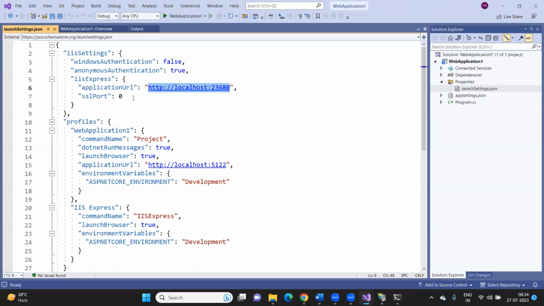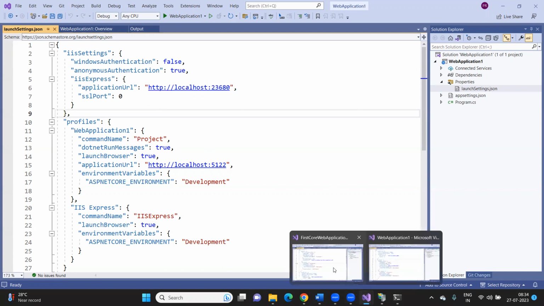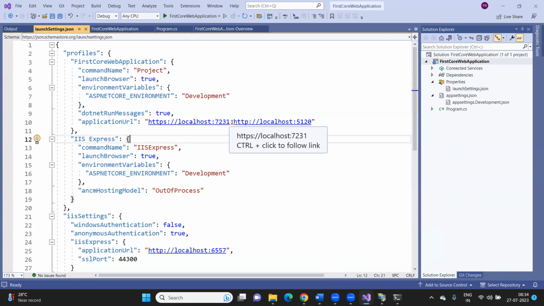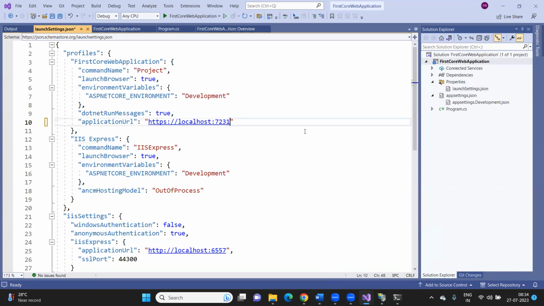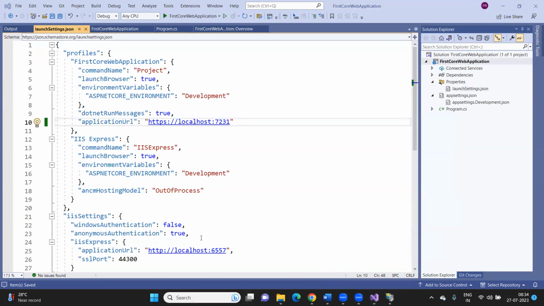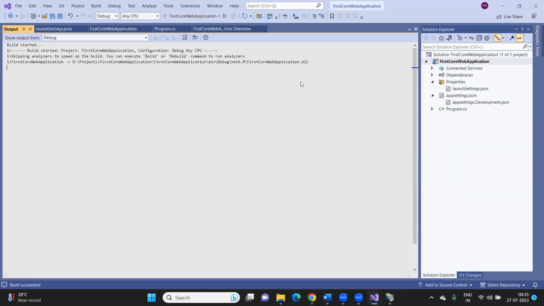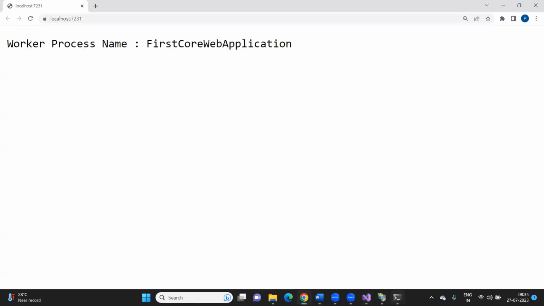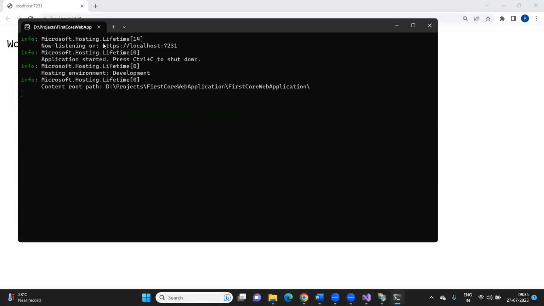So basically, you can access using HTTP, and you can also access the application using the HTTPS protocol. Clear, guys? If you do not want both, then you can remove any one of them. For example, I don't want to access the application using the HTTP protocol. So what you need to do is just remove this one. Control X, save this one. Now it is running. So let me run this application once more. Once you run this application, you will see that now you only have one protocol, HTTPS, no HTTP protocol. Clear?